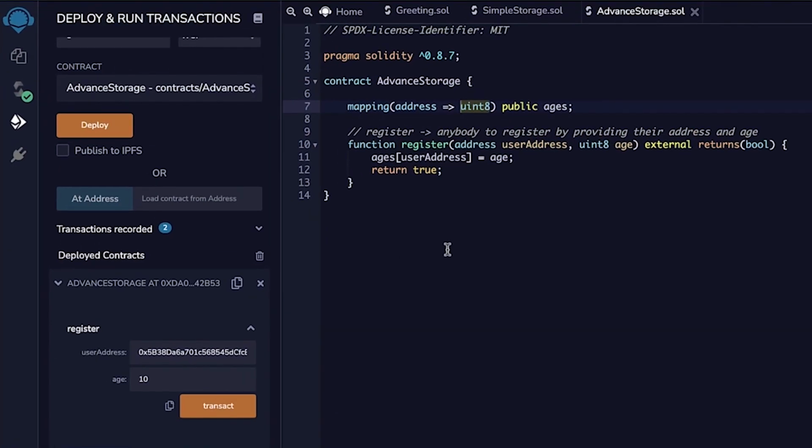Now, there is a small problem with this program because right now it's basically allowing any party to just register any address, which can be very bad because a person can simply register our address in this particular smart contract, but let's say we don't want to. So how can we better create a register function where the only person who can register is the person sending the transaction?